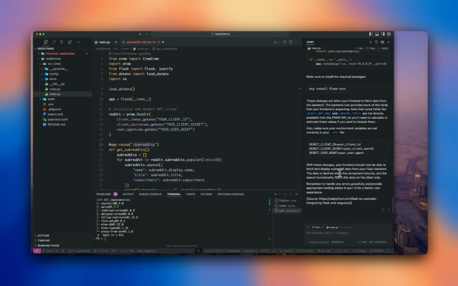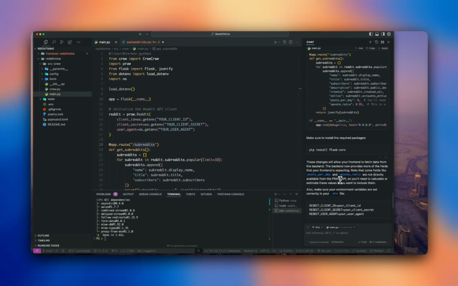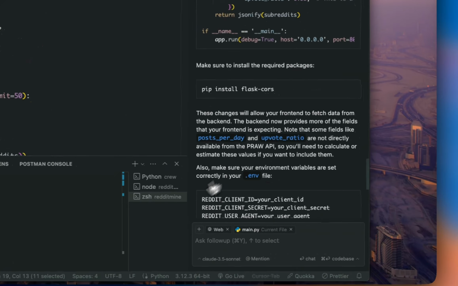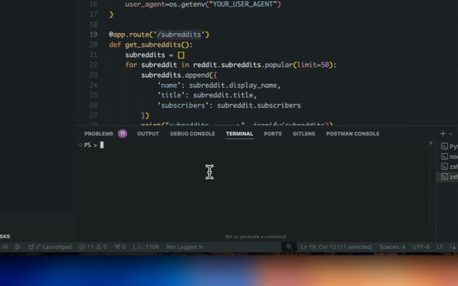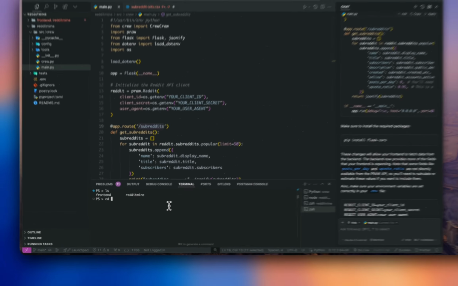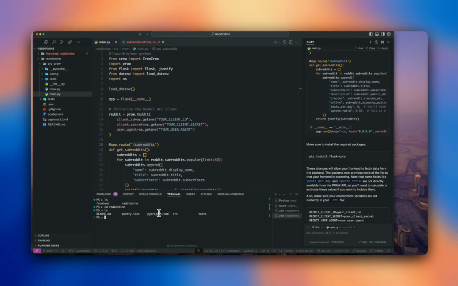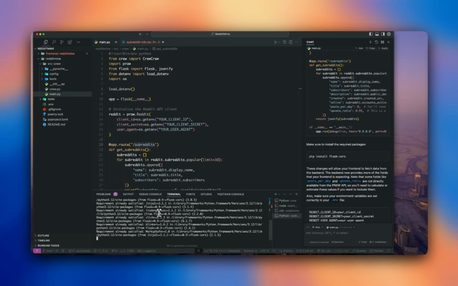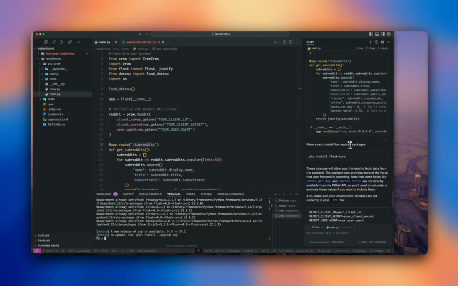It gives some great suggestions here to install this. So I'm just gonna open up a new terminal and then cd into backend and then do a pip install. I think I need to do a pip3 install, and that should install flask-cors.